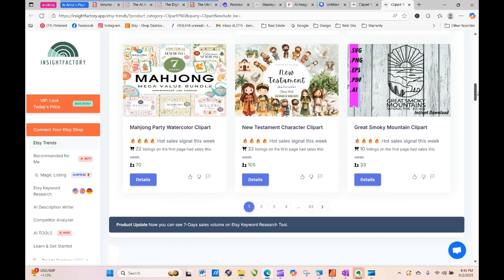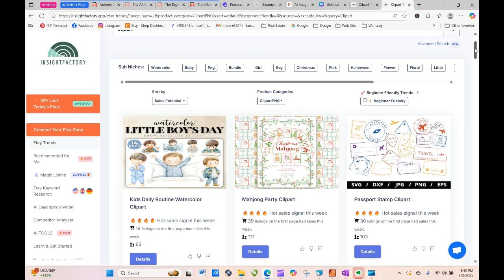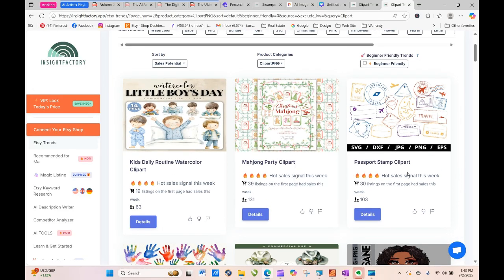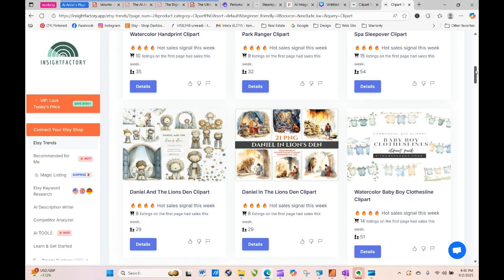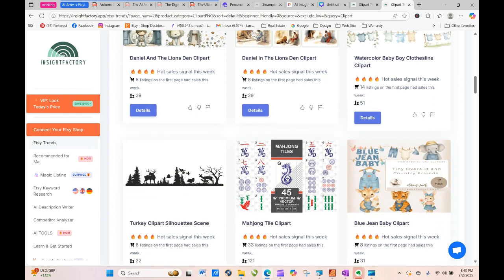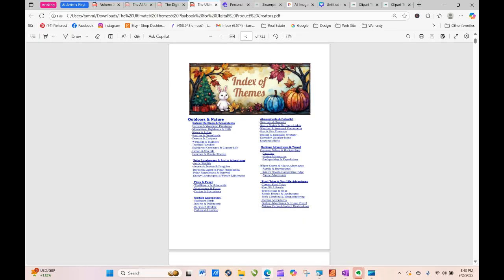And then that Great Smoky Mountain passport stamp clip art. There's a whole section on travel that would be a good fit. So let's pop in there and let's just look. I'll show you. And let's see. So outdoor adventures and travel. You've got all of the backpacking and stuff. You've got winter sports. But we also have road trips and van life adventures.